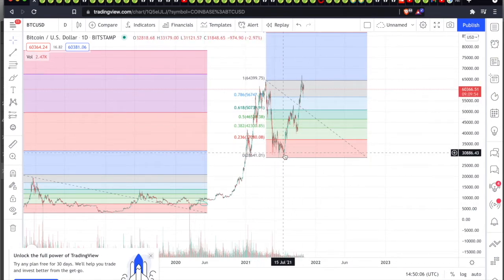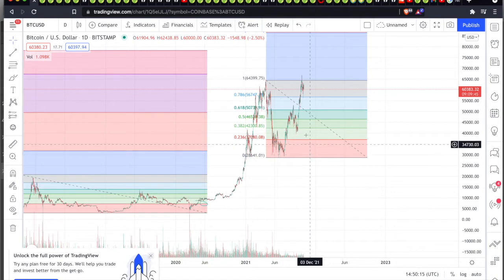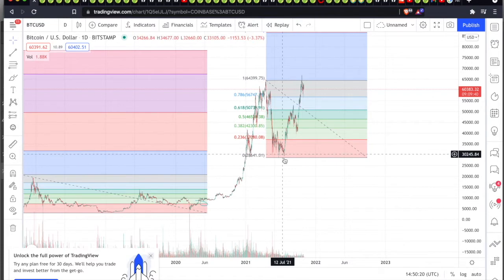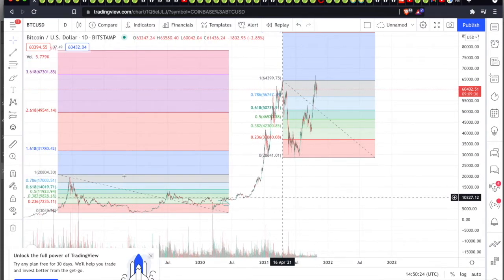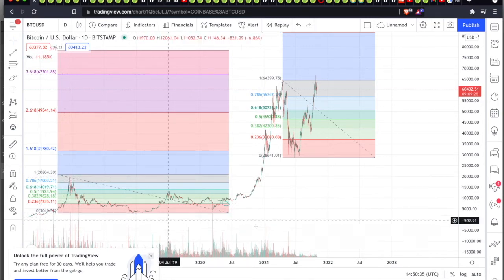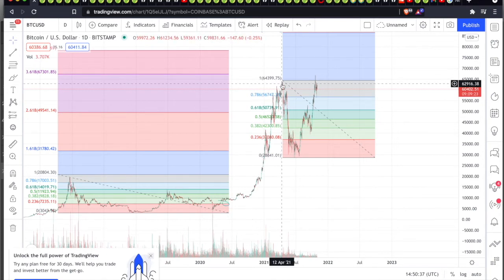So, let's just take it one step further. I could also do a standard Fibonacci measurement based on this crash. Now, this is where you're going to start to understand why volatility causes these moves. If you literally base volatility off of Fibonacci, you realize that volatility to the downside from the upside is the key to large moves. That's what you realize, right? Because you measure from the top of the parabola to the bottom. It doesn't matter where it came from. The only thing that generates these levels is the difference between this very top and the very bottom. So you can do that on all these different macro, micro levels.